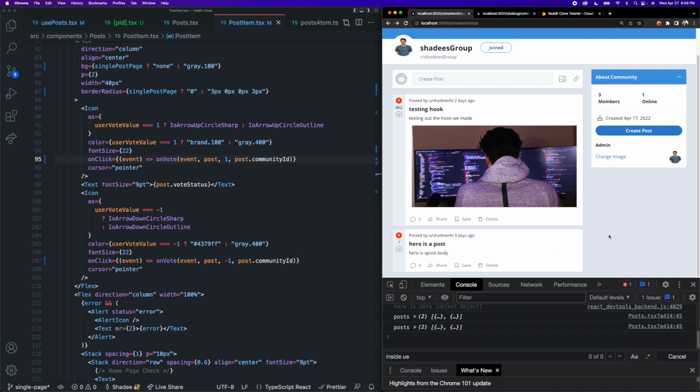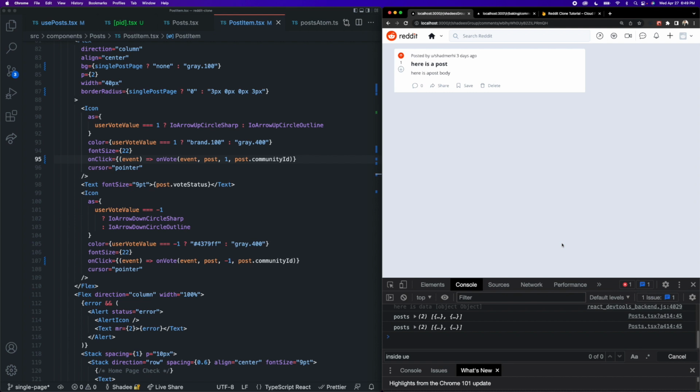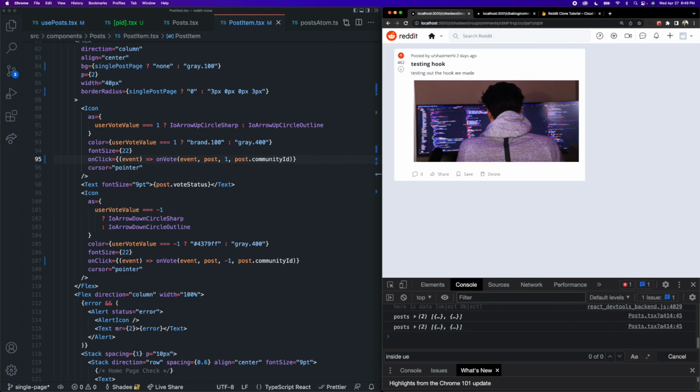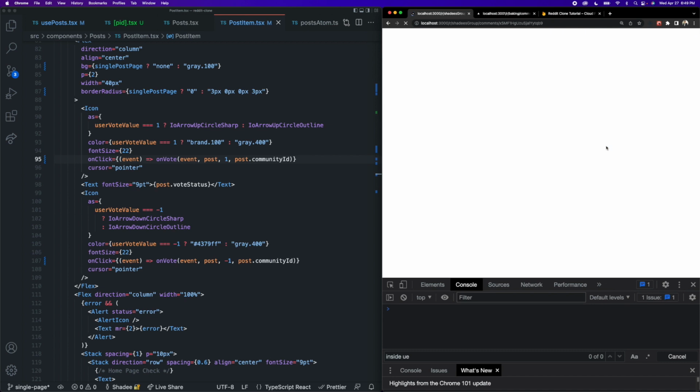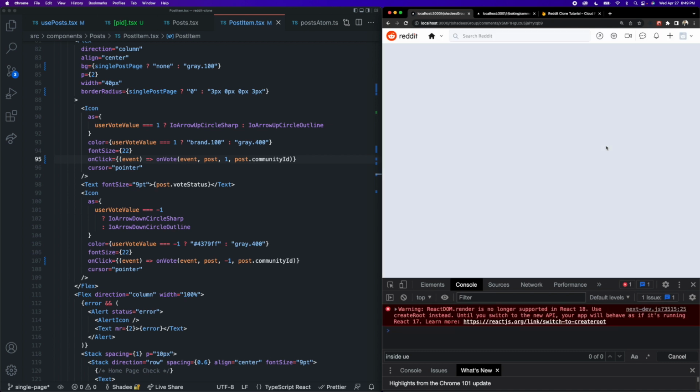So right now, our PID page only works if we're coming from the community page. So if I click on this post, yeah, it works fine. I can go back. If I click on this, it works fine. But if I refresh this page, our app is not yet built to get the selected post, which is required if we are not coming directly from the community page. We want to build it so that they can visit this link directly and view that post without having to come from the community page, because that's probably a very common occurrence on Reddit.